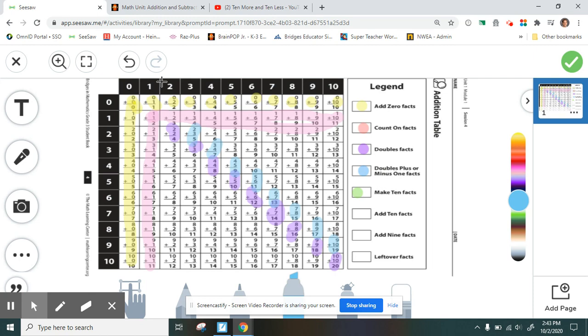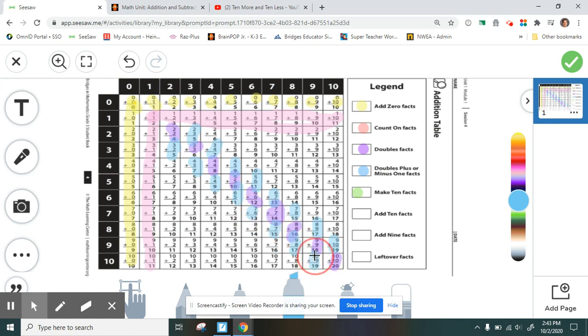But then you're also going to notice that there's more over here. So instead of 3 plus 3, we could do 2 plus 3, right? Those are technically called the doubles minus 1 facts, and they're just one less than the answer. So 4 plus 4 is 8, so 4 plus 3 is 7. Right? 5 plus 5 is 10, so 5 plus 4 is going to be one less, right? So you can actually highlight all these as well.